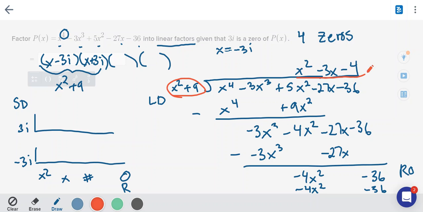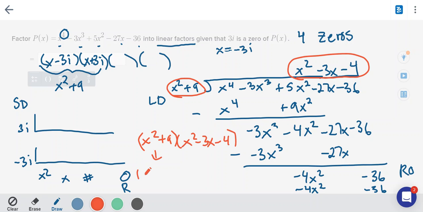All right, so this and this are the factors. Okay, so we have this. I see it, I see it, I see it. And this. We already know this piece breaks into these 2 linear factors because of the information that I started with. Okay, and I'm using all my other factoring techniques, x minus 4, x plus 1. All right, so my answer, this is what I would type for all of my linear factors.